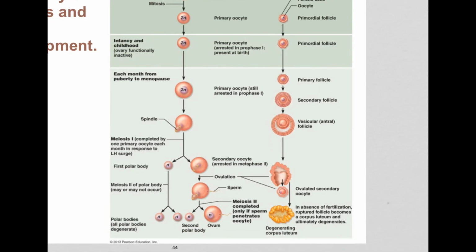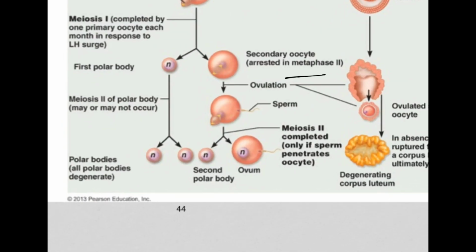Now, I'm not worried about prophase and metaphase and all the different stages. I just want you to know that it starts happening. And of course, the whole point is you need to get down to being a haploid cell. The other thing to consider, though, is meiosis ends with 4 haploid cells, and we only want 1. At least most people only want 1 baby. So you end with 4 cells, but you only need 1.